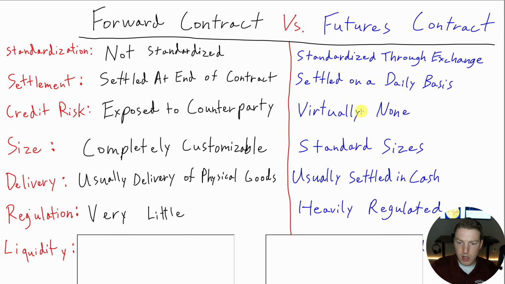However, with the futures contract, this is extremely heavily regulated because it's a massive exchange and a massive financial institution that has their own risk management department, their own auditors, their own government entities that are regulating them heavily. So all of this is heavily regulated. And with regulation comes additional costs. So you could almost potentially look at this as a pro for the forward contract. There's less cost associated with less regulation, so there's less of a middleman fee that the exchange has to charge to keep up with all this heavy regulation, etc. But also you are a bit more protected because of how heavily regulated it is, so there's pros and cons to both.